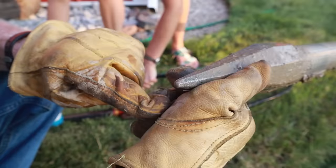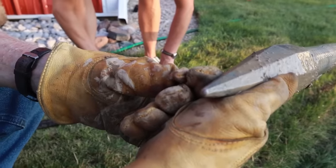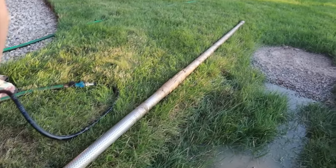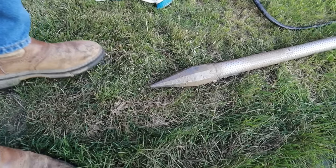It certainly stopped, didn't it? Yeah. I mean, we just hit a dead end. It was moving good. We were moving a foot per 10 minutes and then just nothing.